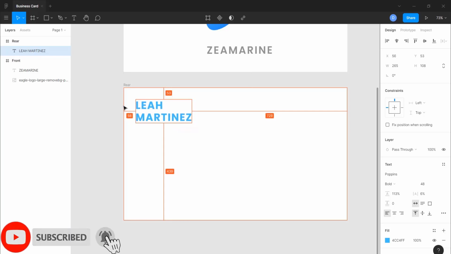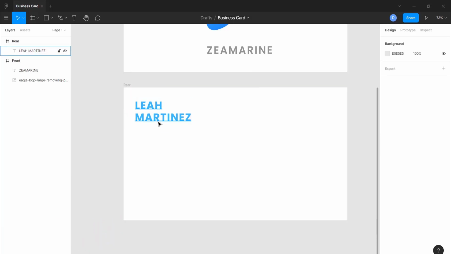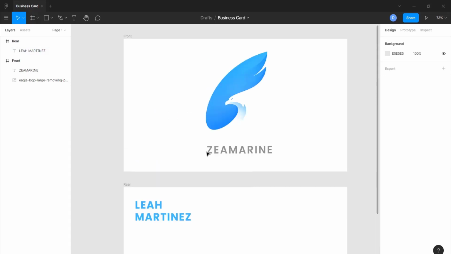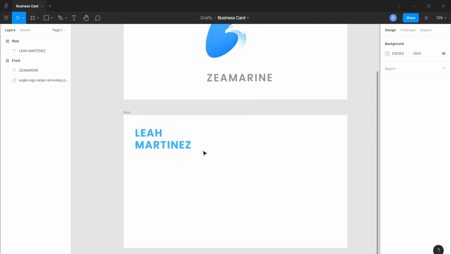So 53. Now I like doing this because we will be able to have some space around the card when we want to print it out. Okay, so we have Martinez there, Leo Martinez, everything looks good.